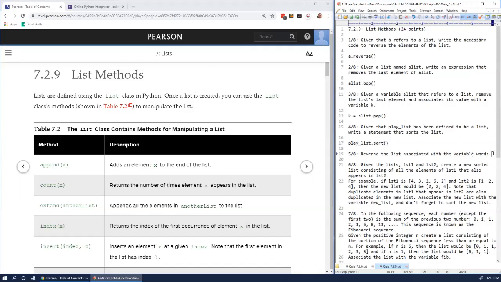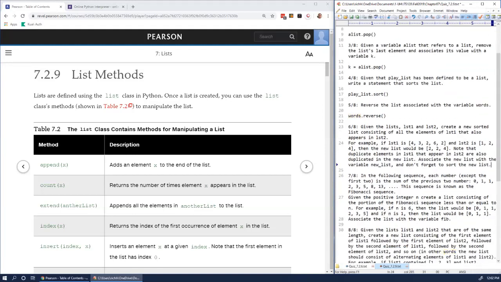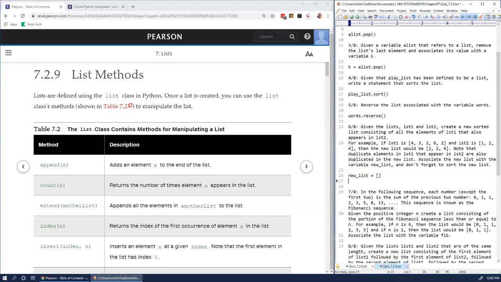And I would say this is words reverse. It's words. And I would say this one is new list equals empty.